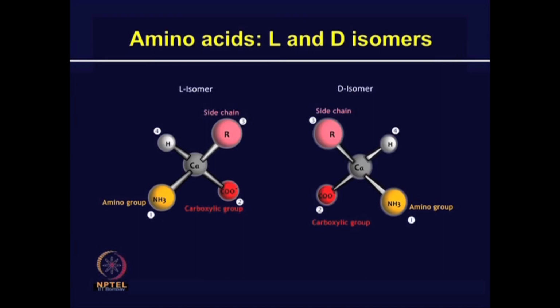We'll then discuss different types of amino acid isomers, L and D isomers, with respect to conformational stability and their natural propensity to be found in the L isomeric form. Amino acids have 4 different groups connected to the alpha carbon atom. It can form 2 mirror images which can exist as L or D isomers, which are shown in the slide here. The alpha amino acids are chiral.